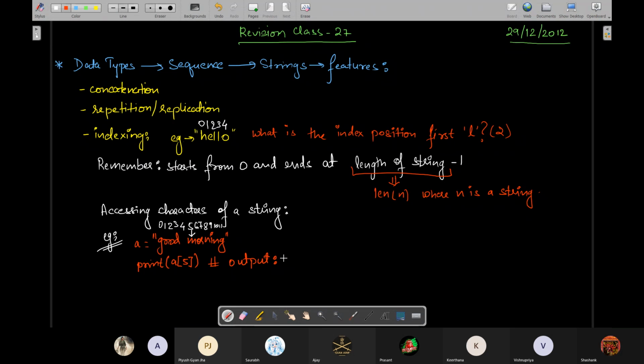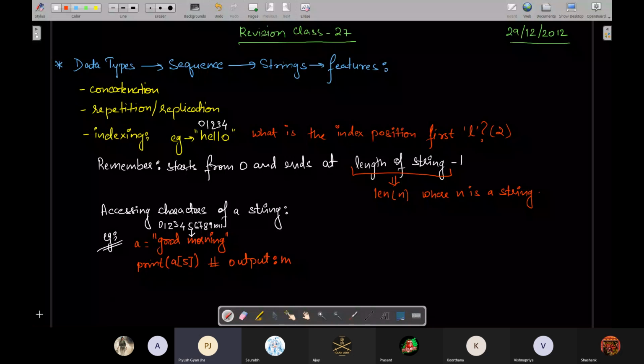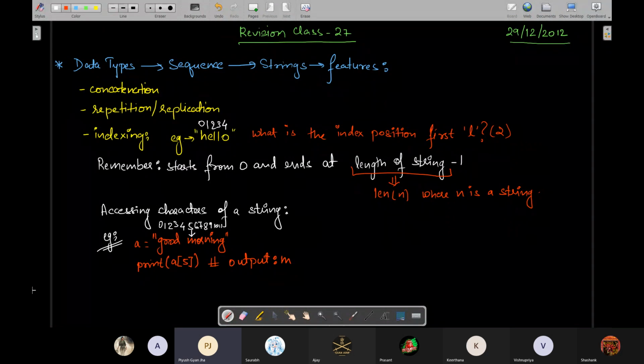So this will give you the output as M. Similarly, if you have to print the first N, what will be the index position of the first N? First N is 5, 6, 7, 8.